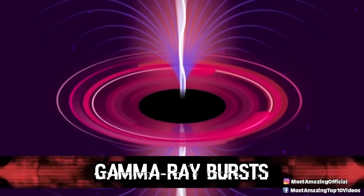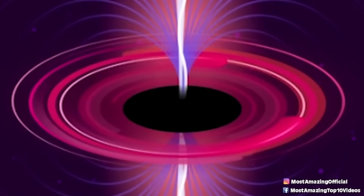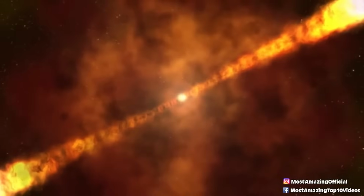Gamma ray bursts are another mysterious space phenomenon that NASA cannot fully understand. As reported by EarthSky, gamma ray bursts originate in the beam of radiation during stellar explosions, such as supernova or hypernova. On Sunday, October 9th, 2022, a pulse of intense radiation swept through the solar system so exceptional that astronomers quickly called it the brightest of all time.